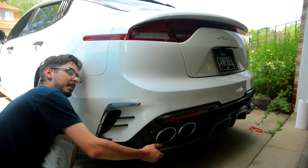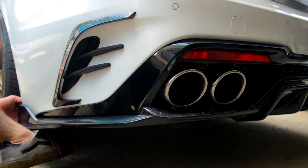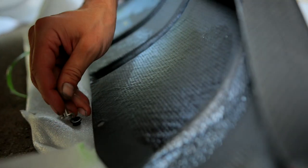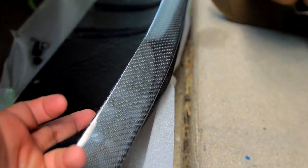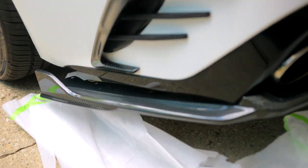I don't like trusting just the 3M double-sided tape. And as you can see, this already looks incredible on the car. Then you'll get these screws here that will come with the diffuser. They take the place of these — they'll take off the 3M tucked under here. At the very end, you will screw it into the sides.